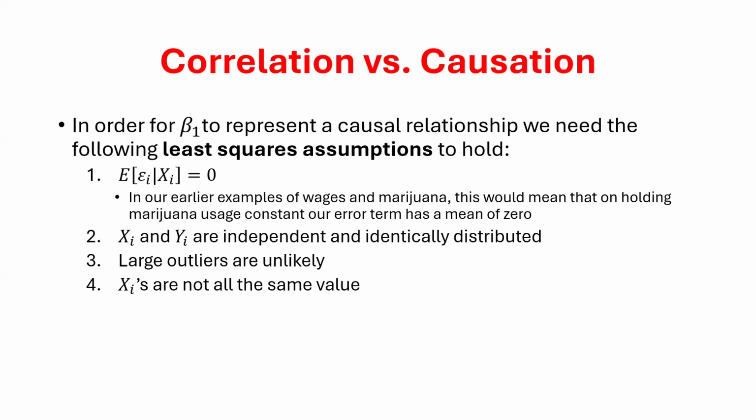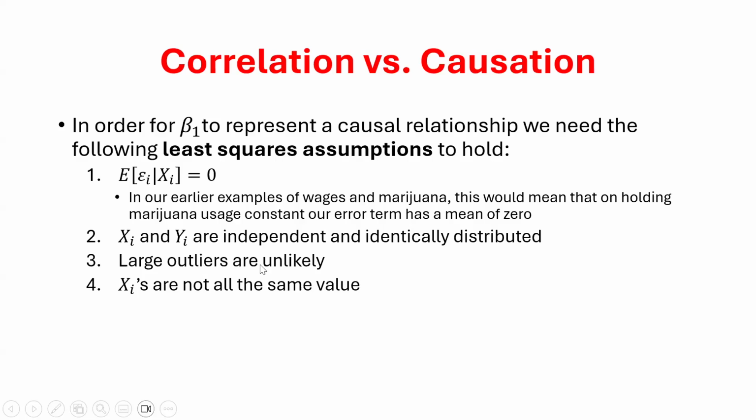On average, we're making errors in either direction. On average, our error term using this line of best fit is 0. We're also assuming that x and y, their distributions, don't depend on each other. Once again, we're not going to dive into this too much. We'll touch a little more on 4, probably in Tuesday's class.